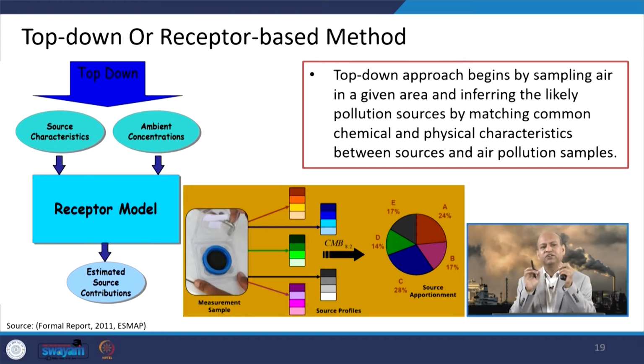There are different signatory pollutants from different sources, like as I said in one lecture, that if you are given a table and in that table you see the NOx concentration is very high or CO concentration is very high, you will intuitively think that this site may be near the transportation sector or some highway. If you get high concentration of SO2 etc., then you may assume that maybe a coal based thermal power plant is nearby. So, that way you can link, you can match basically, and there are statistical tools also.